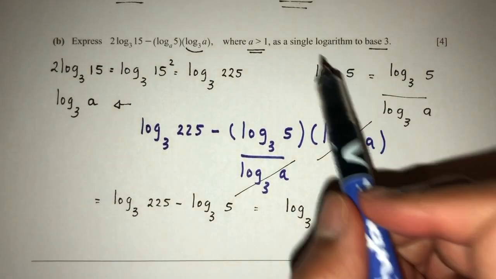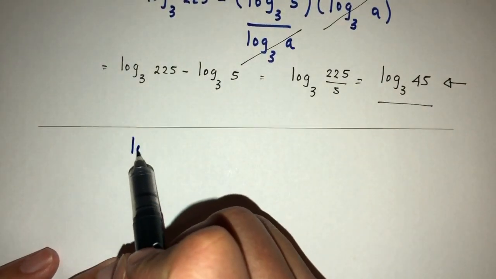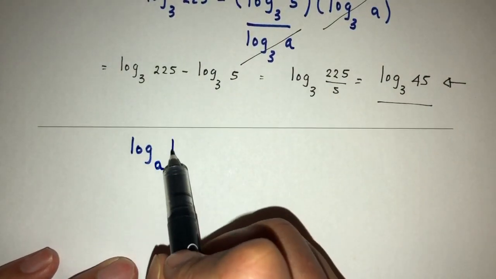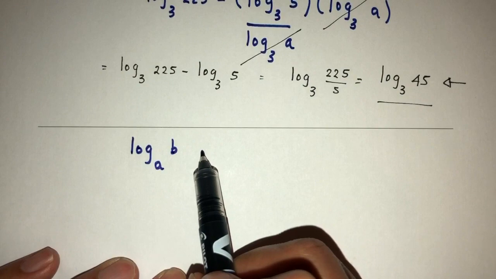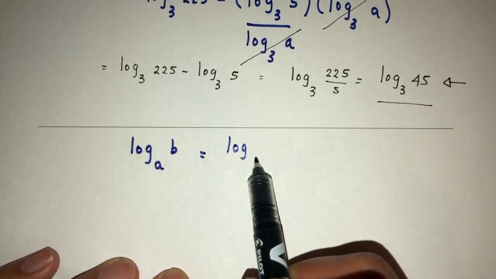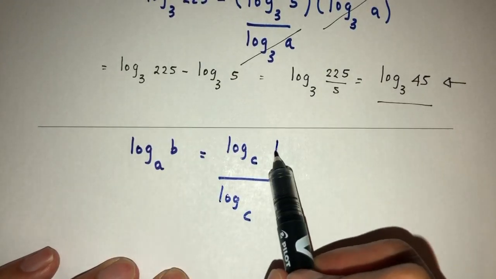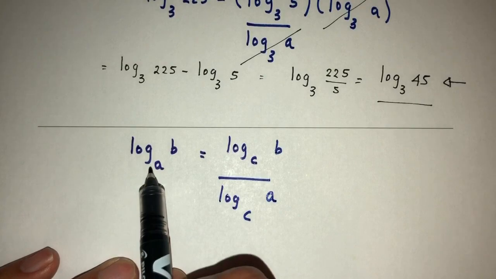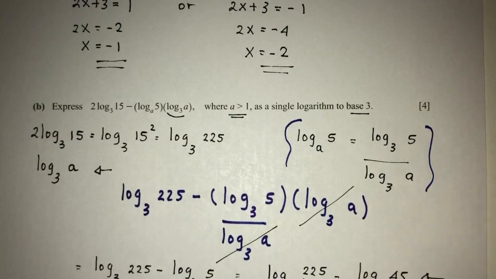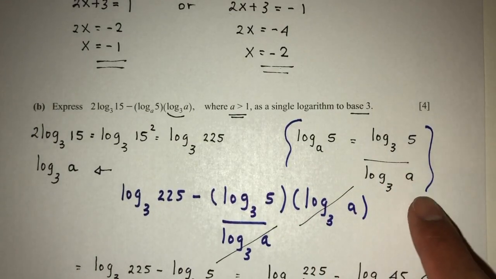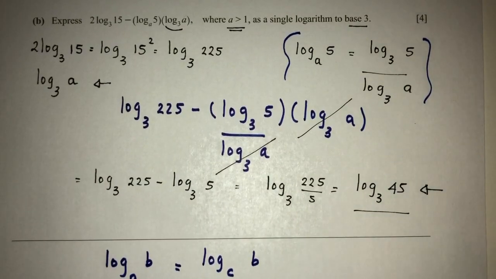The main point here is you have to know how to do this. For example, if I have log base a of a value b, and I want to express this as log to the base of c, we can write this as log base c of b over log base c of a. So this is equal to this if you want to change the base of your logarithms. In this case, this is what we did to change the base to base 3. Replace back in your main equation, simplify, and you will have this as your value.